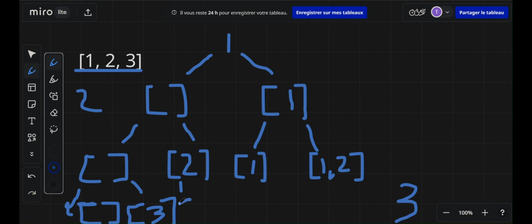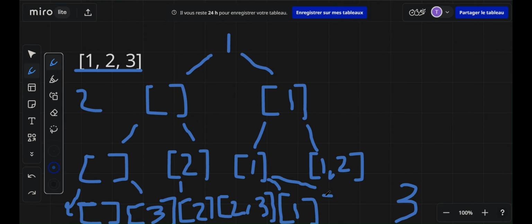We can either decide to leave it as it is with a 2, or we can decide to add a 3 to it, so it will become 2, 3. And now same principle for the 1. I'm running out of space, but I'll keep going. So you can either leave 1 as it is, or you can add 3 in it, so it will become 1, 3.